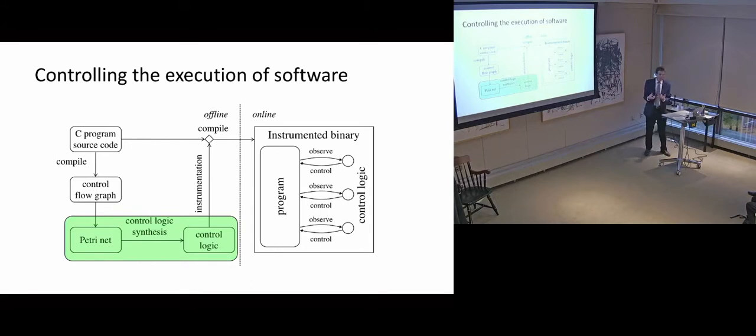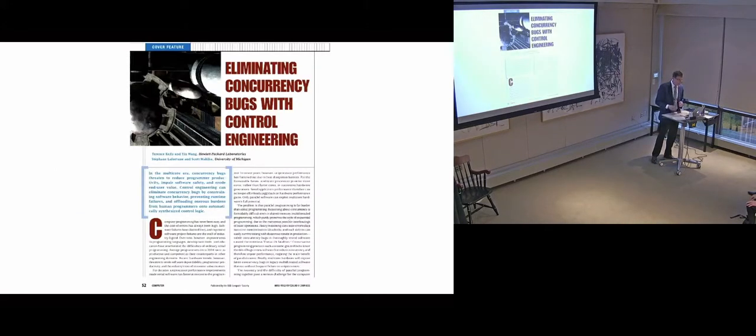So to make a long story short, what we were able to do is from the Petri Net model, synthesize a control logic that would provably avoid deadlock based on that model. And then the neat feature here is we were able to embed that control logic into the program itself, such that we obtain what we call an instrumented binary. So when the program was executing, there were these extra checks that we would do, which was the control logic. And these extra checks essentially were preventing threads from getting into a situation where deadlock would occur. So you could provably avoid deadlock, subject, of course, to the accuracy of your models. So the challenging part there was the scalability of the control logic, but also building the model at compile time from the control flow graph. So we were happy that we made a cover feature in the IEEE Computer that was way back in 2009.